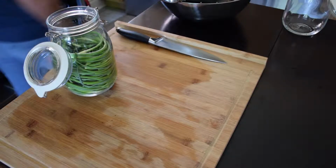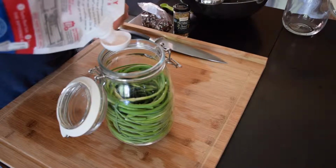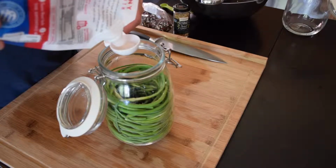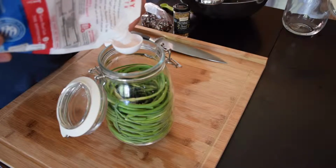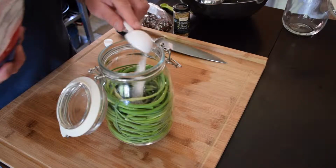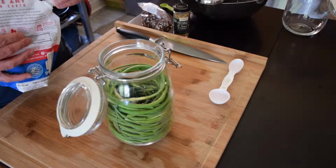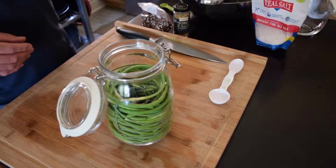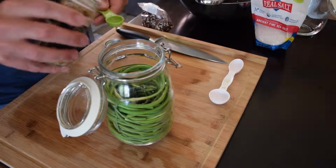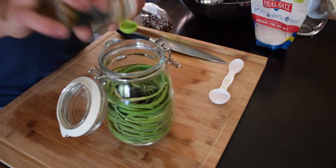Alright, so let's season this. As usual, salt is very important. That'll be the first thing I put in here. Just controls the ferment. We won't be drinking the brine probably, so it seems a lot saltier than it actually is. Do a teaspoon of fennel. Approximately.